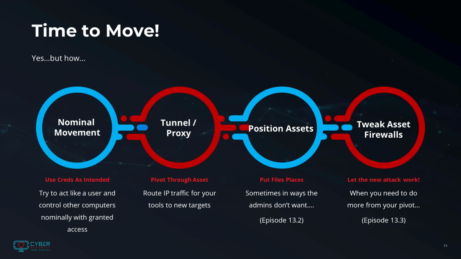To move within the network, there are a few different strategies that an attacker can take. Perhaps the easiest is to simply move normally through the network with the technologies that are designed to allow users to move around. We'll talk a little bit more about this in a second. The attacker can also establish a tunnel or proxy through a particular host to other targets, and this can be used to run web attack tools or something like that. There's a whole science to tunneling TCP traffic, and we'll talk a little bit more about this later.